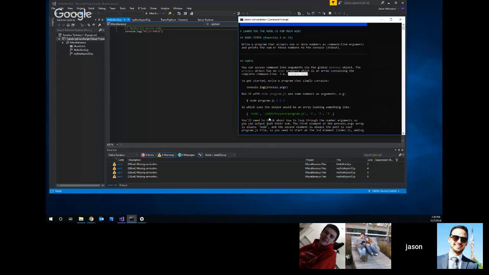The first two are always node, and then the path to the program you ran, and then anything after that is what's inputted. So for example, if you put in node program.js 1, 2, 3, that's the first argument, second argument, and then every argument after that. And they're input as strings.